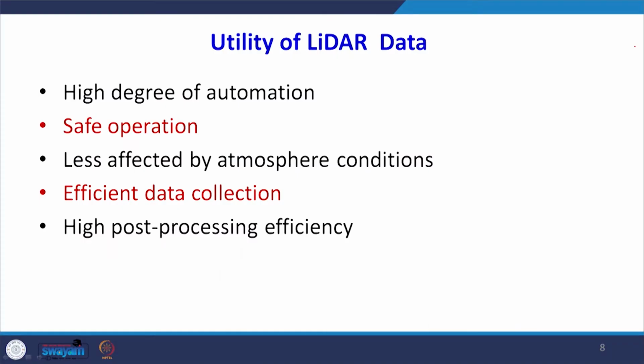There are several utilities of the LiDAR data which we collect out in the field. The advantage is that we get a high degree of automation, because these devices can automatically, once you define certain input values, collect all that three-dimensional data for you. So there is very high automation and minimum human intervention. Their operation is very safe, particularly where human beings cannot go, in difficult terrain, one can collect the data very safely without going to those dangerous areas.